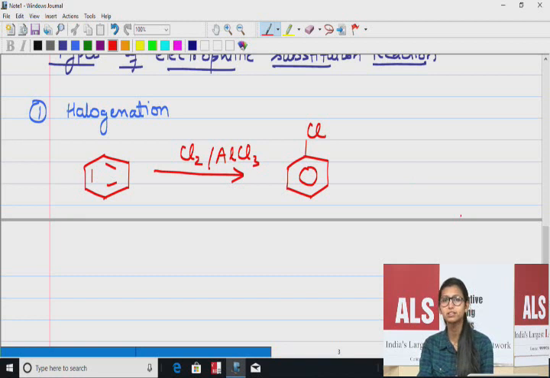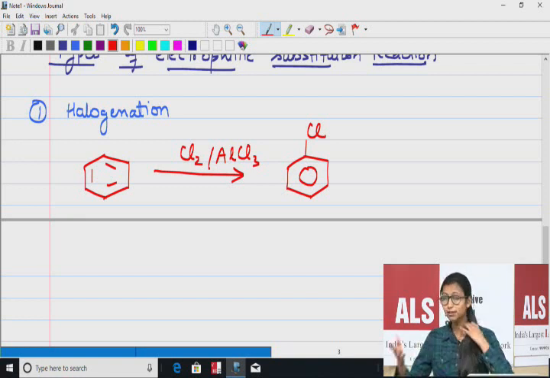What do you understand by the term catalyst? Tell me. Do you know what is a catalyst? Anyone, what do you understand by catalyst? What is a catalyst? What is the function of the catalyst? Speeding up the reaction, okay? Increasing the speed of reaction, okay? Basically, yes, I can say that catalyst is that type of compound which only deals with the rate of reaction.